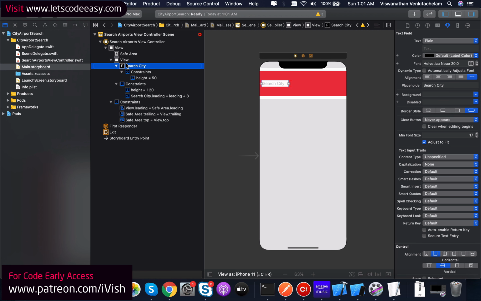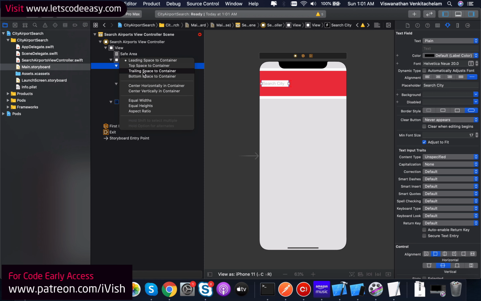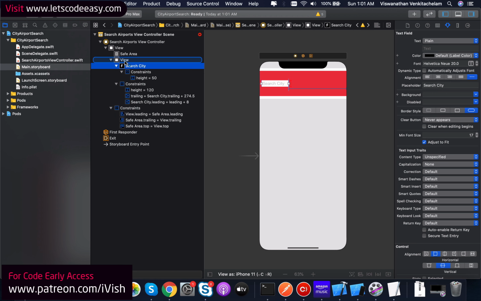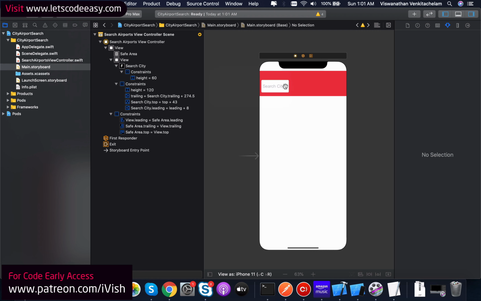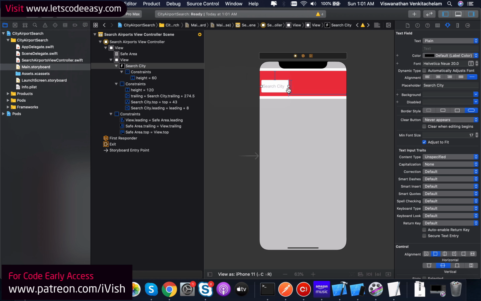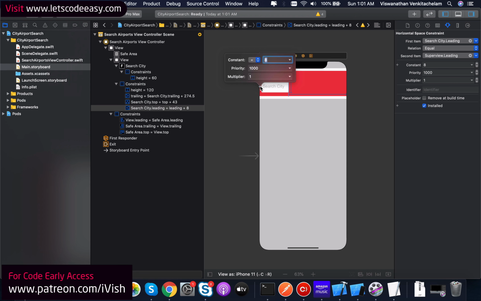Leading, trailing, top. Yeah, that's how it works. 60. And then this has to be, what's the leading? 8. Maybe we can keep that as 15.